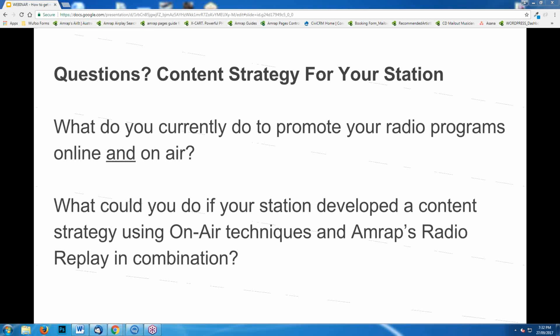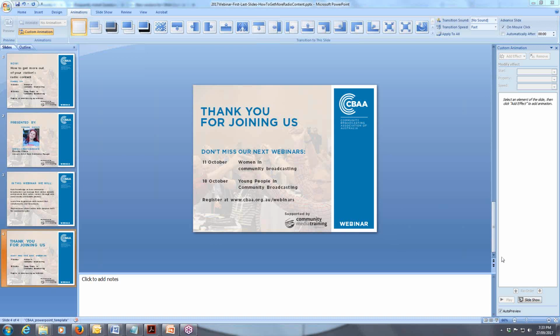Instagram is much more of a visual medium, and it can definitely be incorporated into your station's online content strategy. But Facebook first and foremost is the main player, then Twitter, and of course Instagram. If you have the capacity to run them all, then for sure. But I'd definitely get on Facebook as soon as you can if you're not on there.